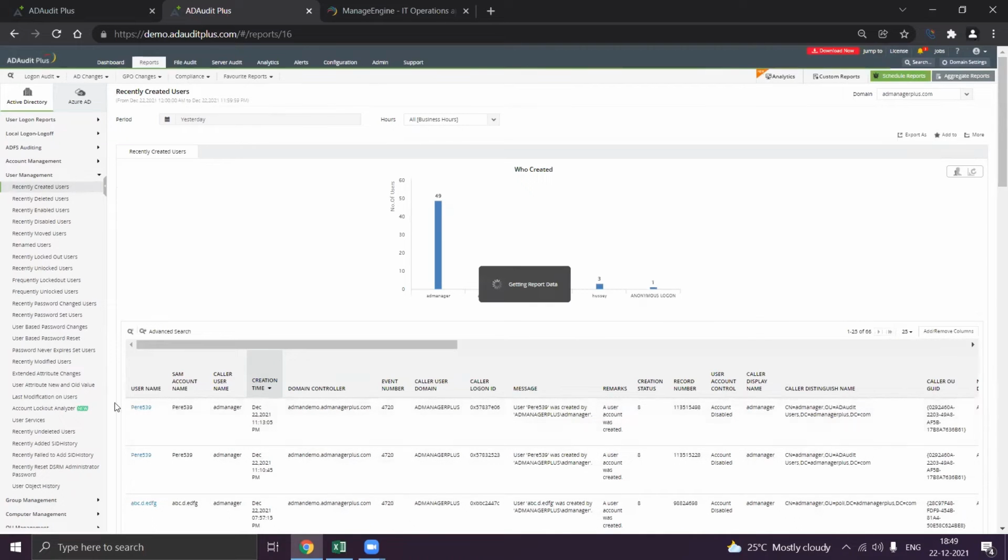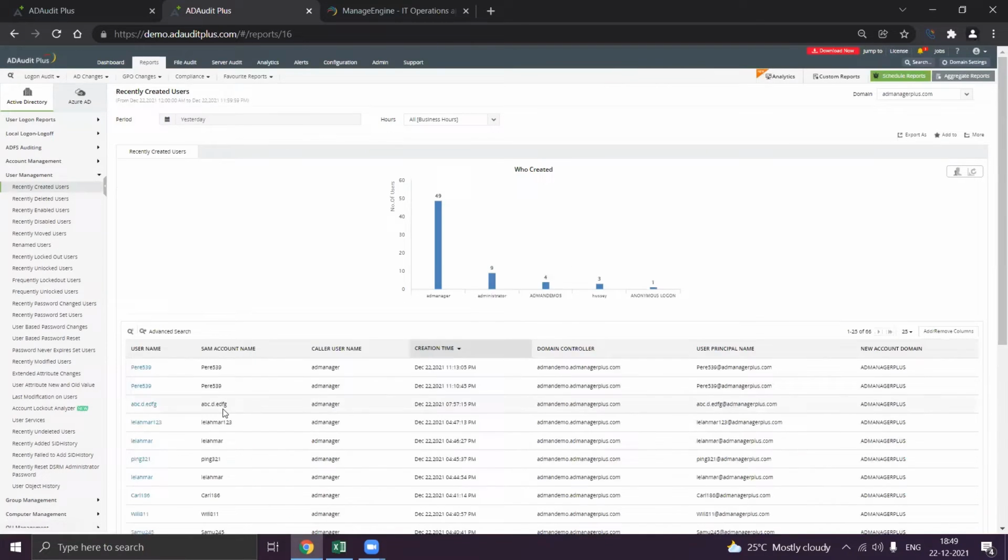So you can understand the user who was created, who created that particular person, right? When was he created? On which domain controller he was created? The user principal name, on what domain he's created? Perfect info, right? Because this is what you want. Whenever an auditor comes in, he would want the 4 Ws. That's one of the main things for you, right? So what action happened? Who made that action? When did it happen? And where did it take place? Pretty simple, as neat as that, right?